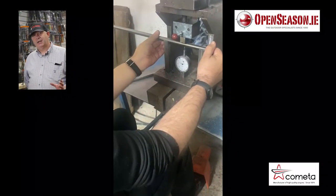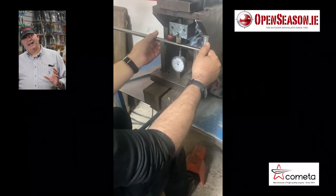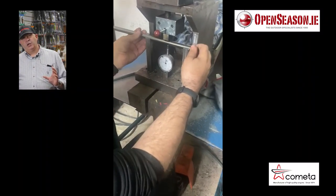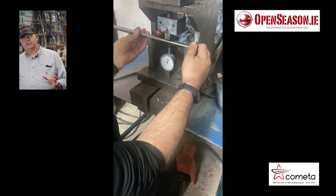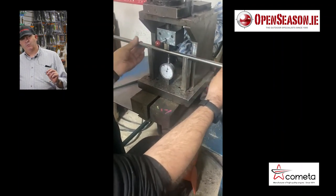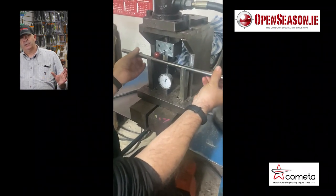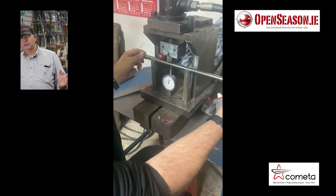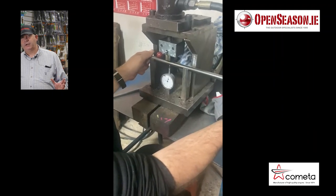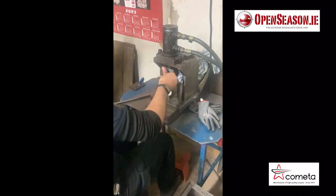It's a very, very technical process, and you really have to have a lot of experience to do it. At this point, you could have it 90% accurate, make one little small touch with the machine, and you put the accuracy completely off again. So it's a very skilled job at the very end here that he's doing with the little pressure gauge.